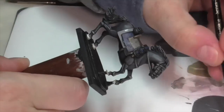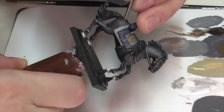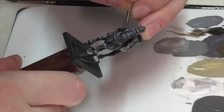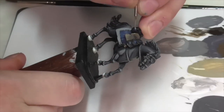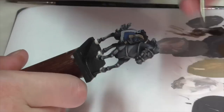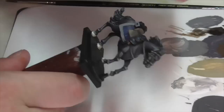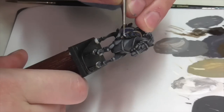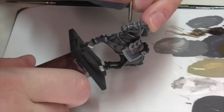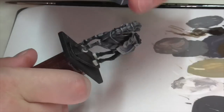I have got the dark sea gray here that I'm using for base. I have taken some of the gray blue and added that in there just a little bit to give it a bit more of a blue cast. And so first off, all I really want is to get a nice base coat on here. And this is a bit of fiddly work because you've got a lot of fine detail here. So I used kind of a big brush for this, but you probably will get better results maybe with a zero or a double zero here, just because you'll have better control and you're less likely to get the gray paint where you don't want it.